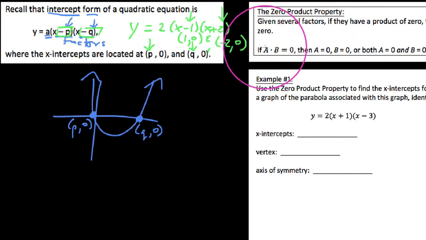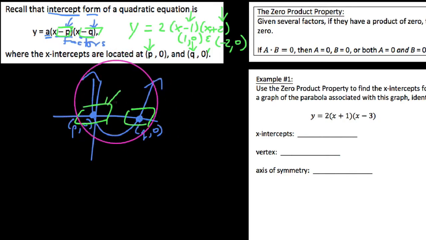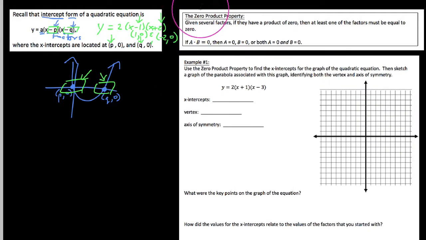So we're going to summarize a very profound property with real numbers that's going to help us describe why we get these two things as intercepts in the first place. And then we're going to give these two x-intercepts a couple different names. So the zero product property, what does it say? It's a pretty cool thing, actually.